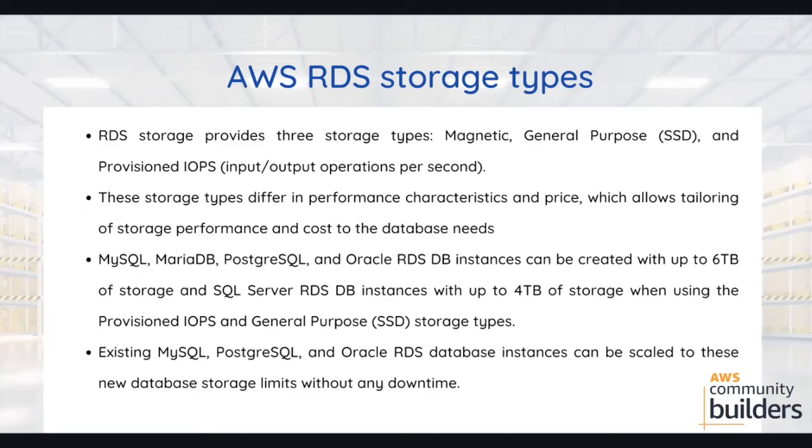If you are expecting low traffic and fewer transactions, like no write queries, we can go for general purpose or magnetic storage. Whereas if you need higher performance, we have to choose provisioned IOPS, because we expect more load and more write queries along with reads. So based on the need, we can choose the RDS storage type.